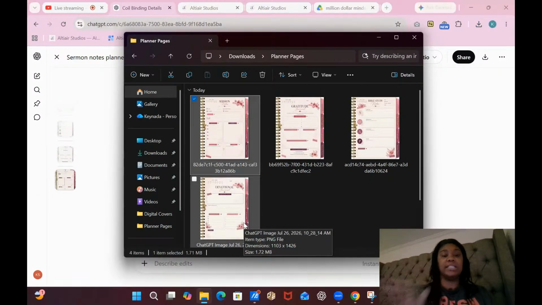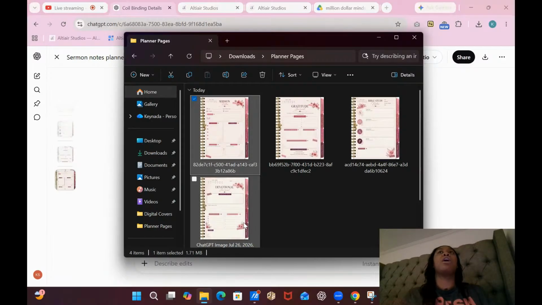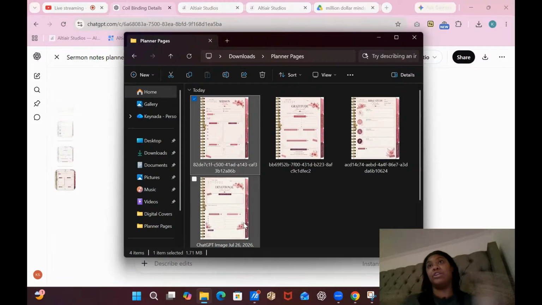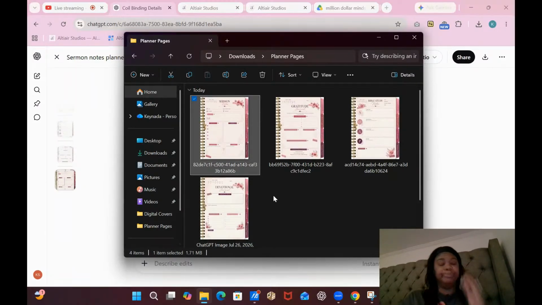It's that simple. And if you're going to sell it, you might want to show that or tell your people how to do it, or I'll put in a guide that walks them through it just in case they're new to digital planning. I definitely recommend that.